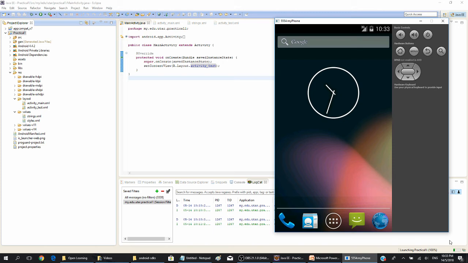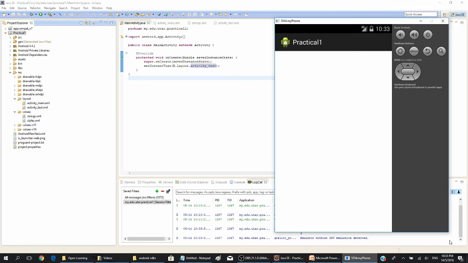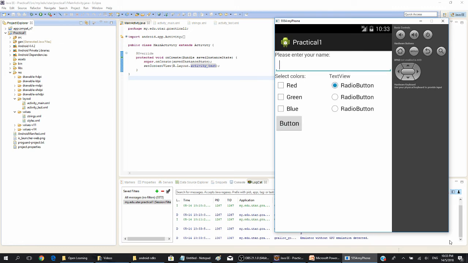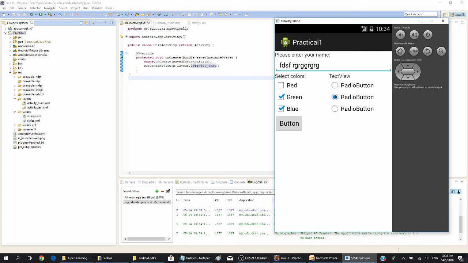So when we try to test these projects, they send the installer, the APK, to our devices, including the virtual devices, install it, and launch it. So as you can tell, I am already launching this, and right now I get to control my interface. I can type in something, I can select the different things here, and I can also select the radio buttons, and I can also click on my button.